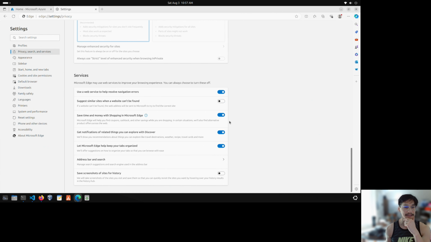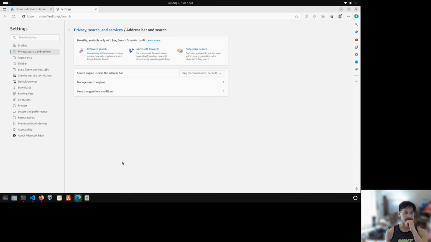Save time and money with shopping in Microsoft Edge. No. Get notifications of related things you can explore or discover. No. Let Microsoft Edge help keep your tabs organized. Don't mess with me. And address bar and search. I don't want Bing. DuckDuckGo. Okay.